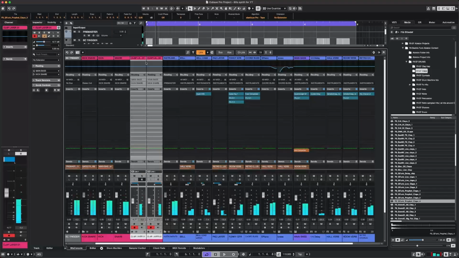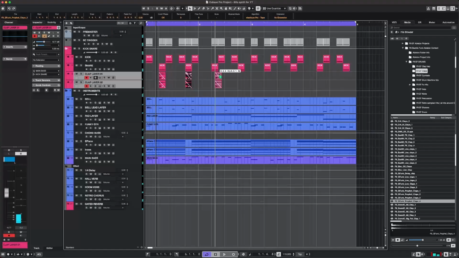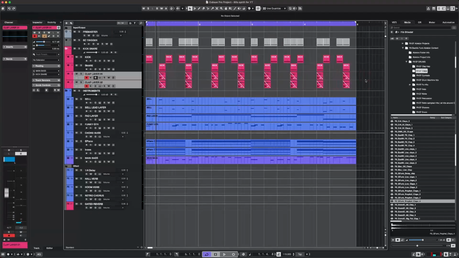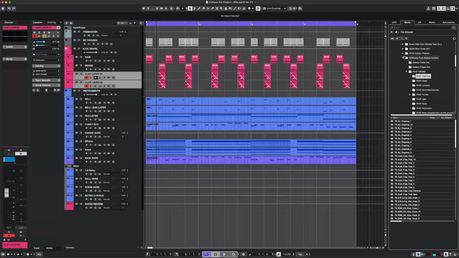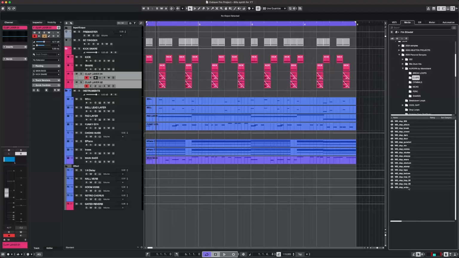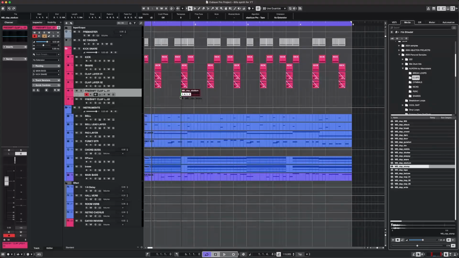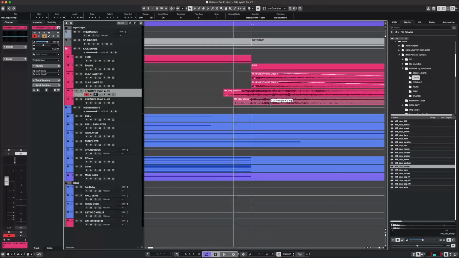Add some bite to the snare. Some bite and some top end, and we can just copy and paste that. And then I want to add one more thing. We'll do like a pre-shift clap. Actually, I'll use a pack that I got very recently from a very good vaporwave producer, Macro Blank. His new sample pack here, he's got some very good samples. This one, and that one. And then just kind of line them up, something like that.